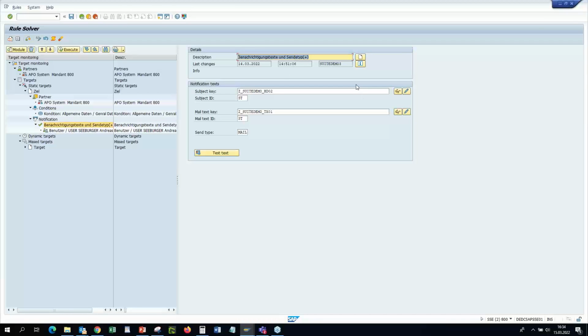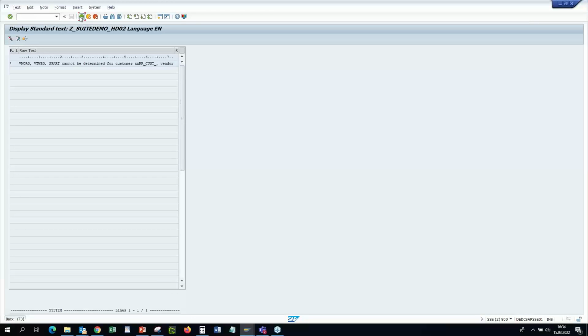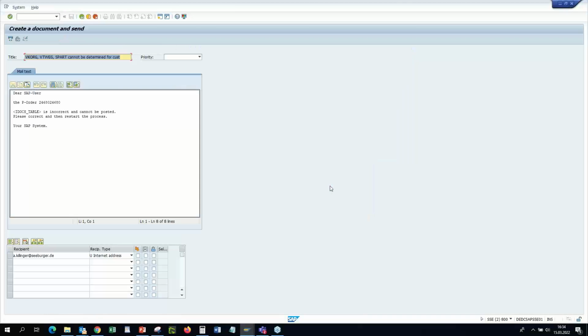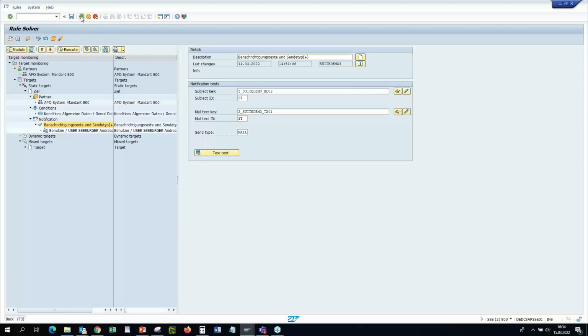Yeah, this should be renamed. This is in German, sorry, I forgot it. Here is the text of what you expect to get. This is a header text, and this is the mail body in this case. So that means you can check it for sure. You can jump into the SO10 and check, okay, this is the text. You can also change it if you want to. The same for the body. You can have an entire test before you go live, before you transport it. And you see here it's in brackets. We will see later what the brackets mean.